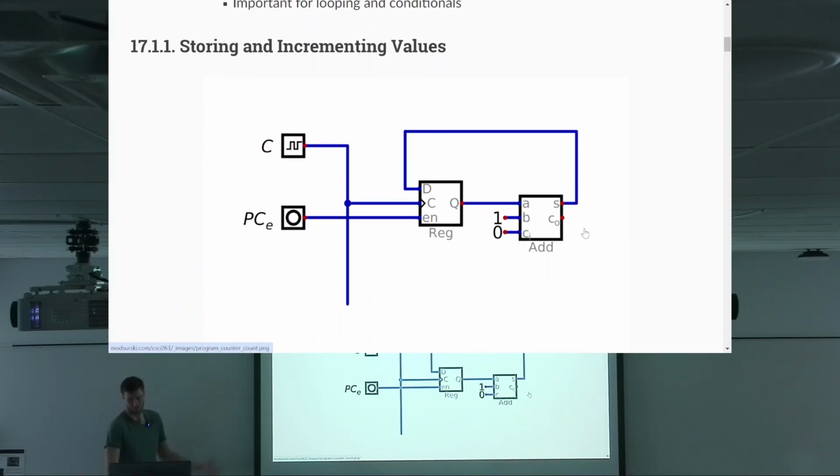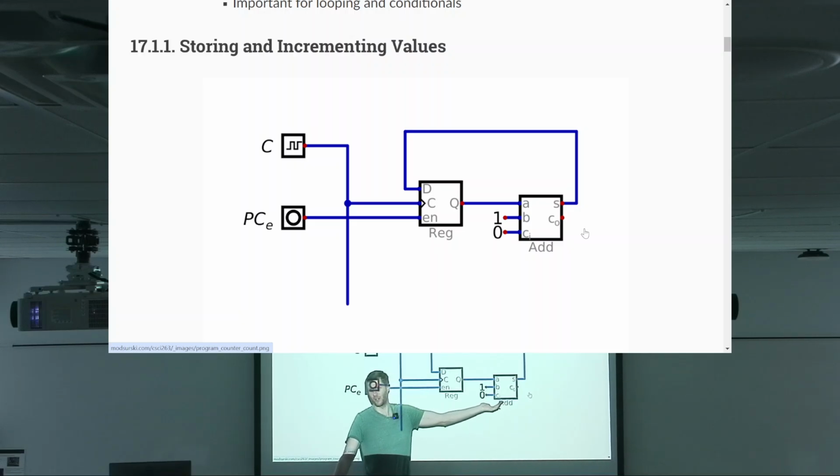All right, so storing and incrementing values. Okay, here's a very simple design. What do we have? I've got my clock, whatever. I've got a program counter enable. I've got a register. So you look at this configuration, what do we got here?